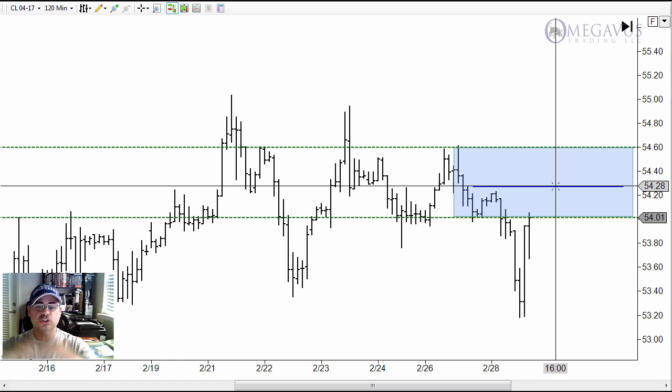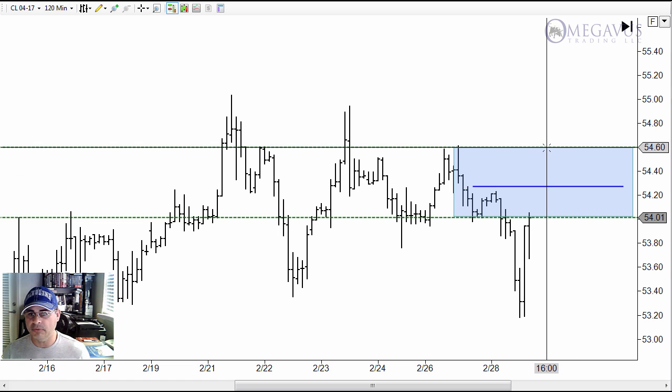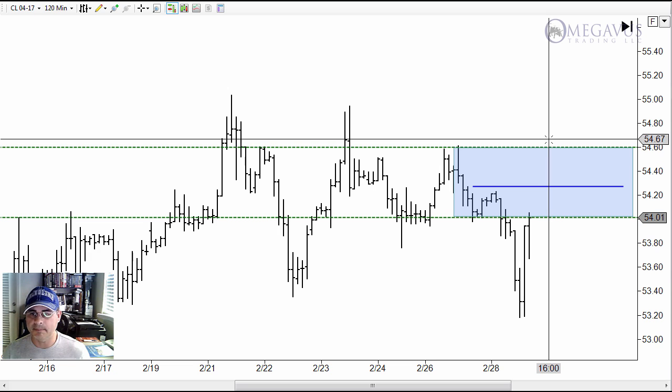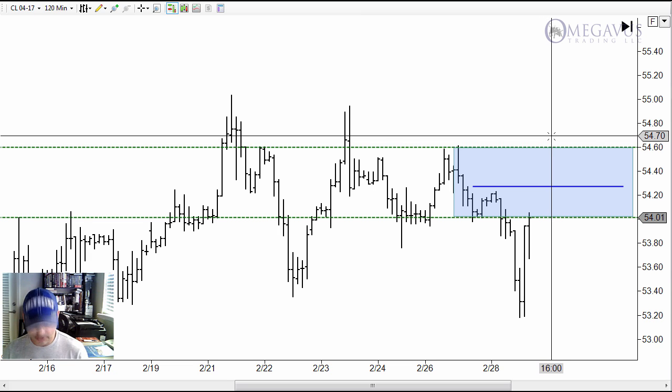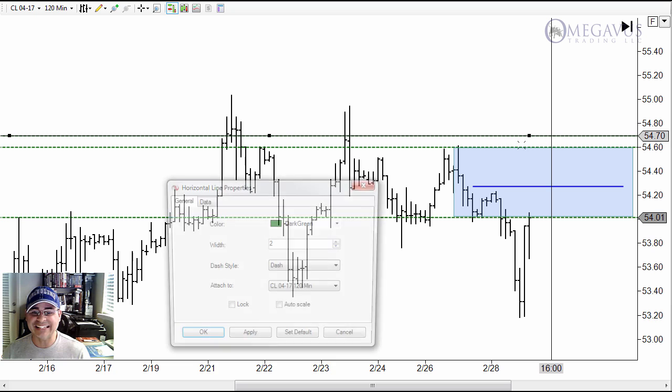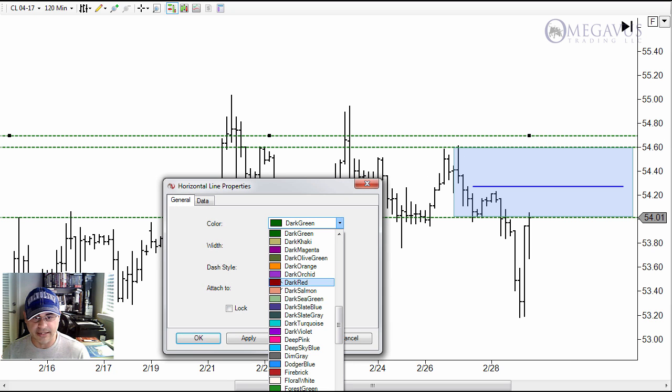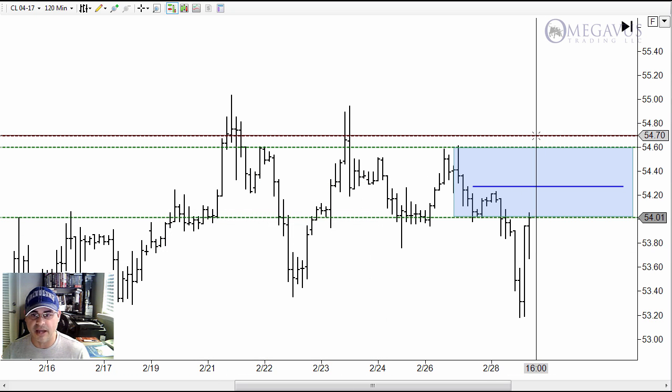So let's just assume that we're going to blindly believe in this, and we're going to place our stop pretty much about, I would say, 20 ticks out, 10 ticks above that level. Let's just say 70. I'm going to use that. And that's going to be our expected stop. Not there yet, but that's going to represent the stop.